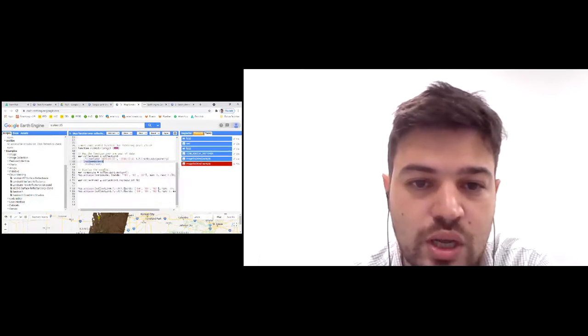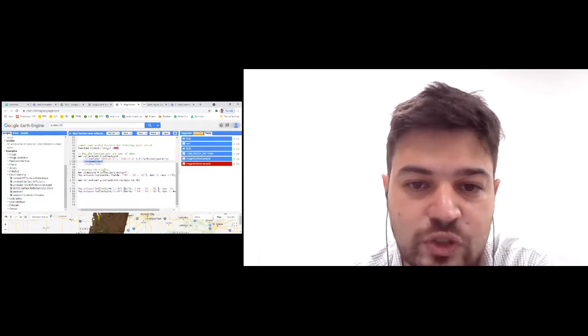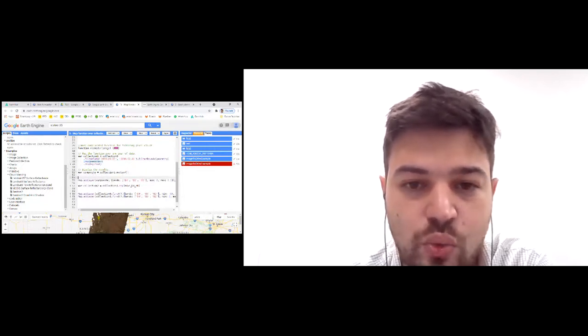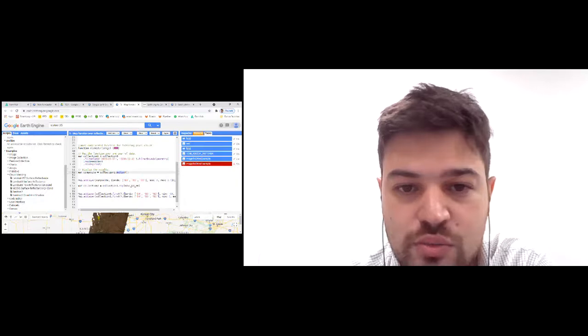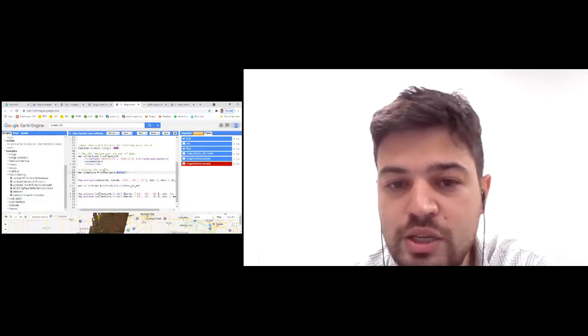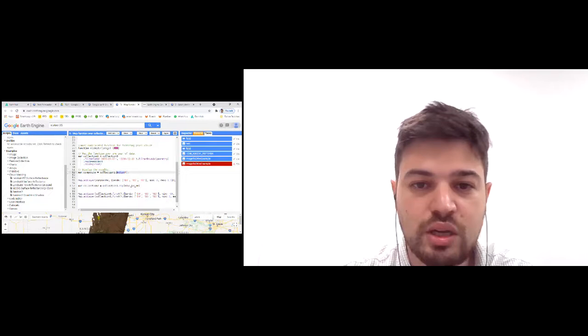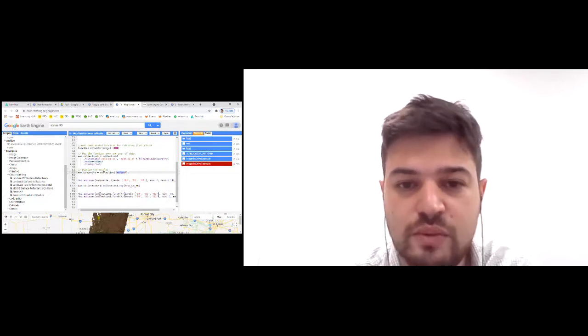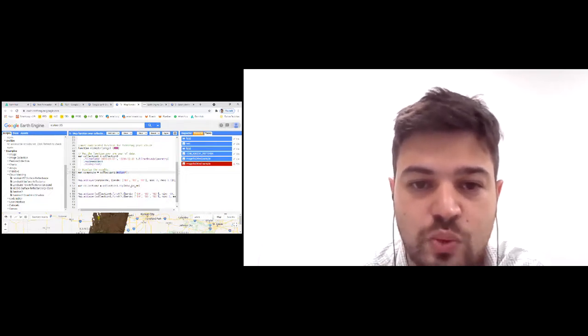This is a little bit different here. Instead of selecting one specific image, we apply this median. It means we take all the images within that collection, compress them, and get the median of all the pixels. So basically we turn this collection into one image.